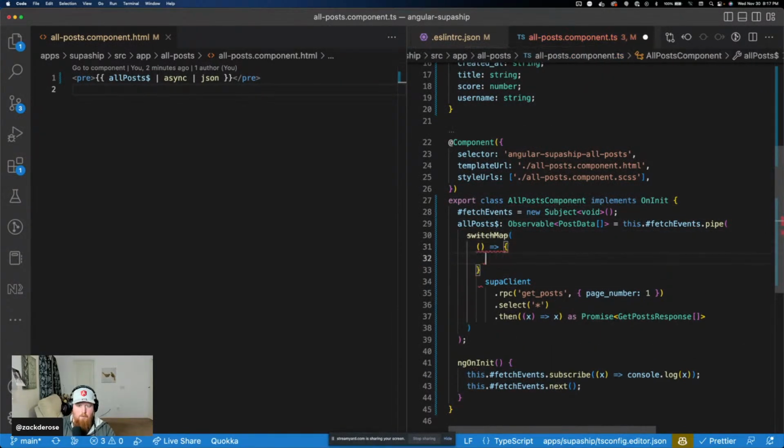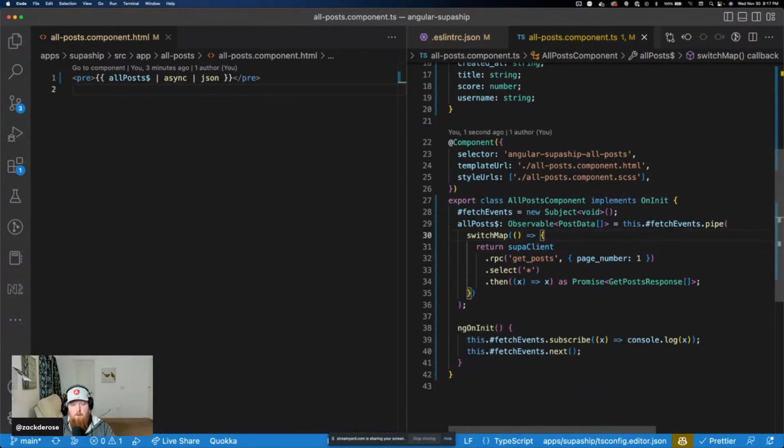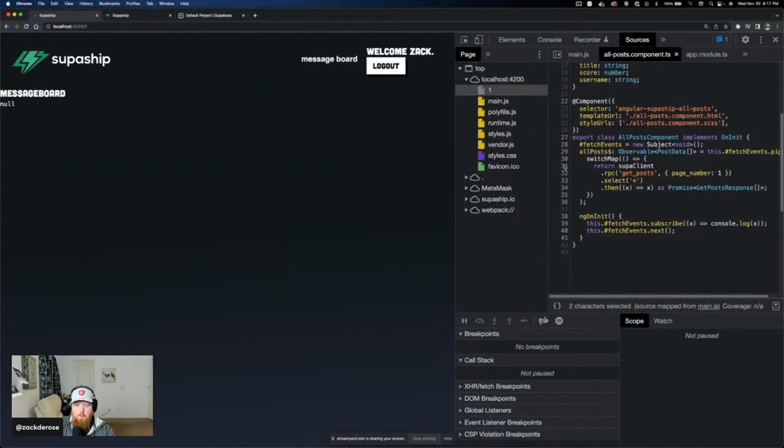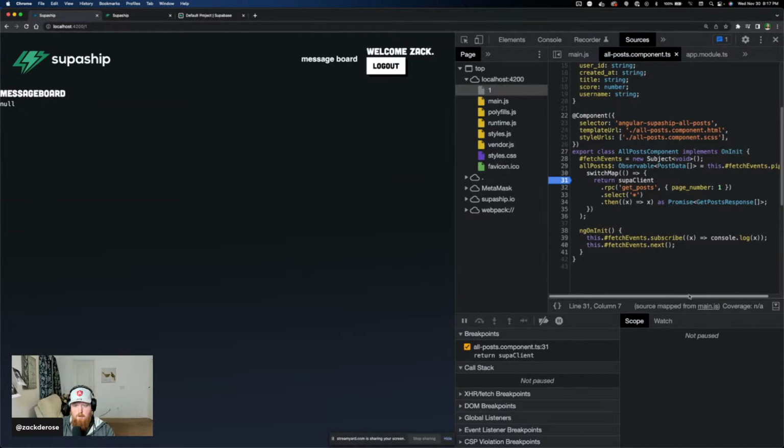Throw this to the brackets. We'll say returns that. And let's see if I can hit a breakpoint there actually. Okay. So we're never hitting that, even though we're definitely nexting on it. That's interesting.